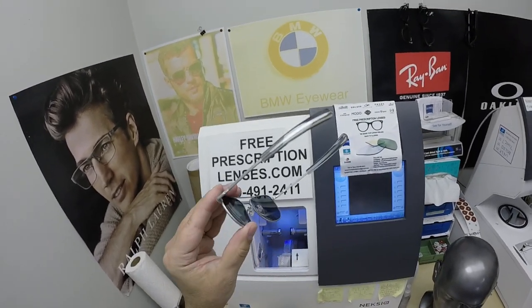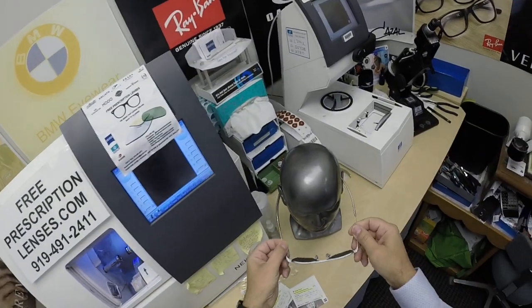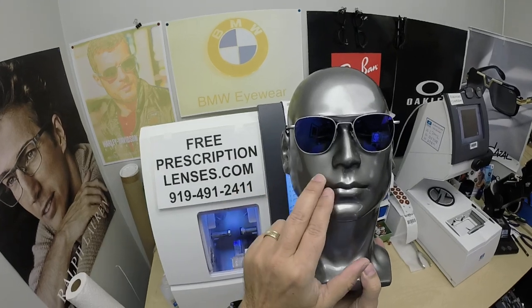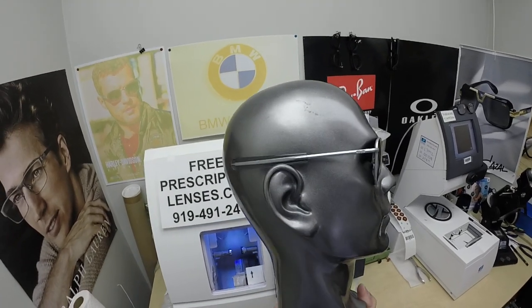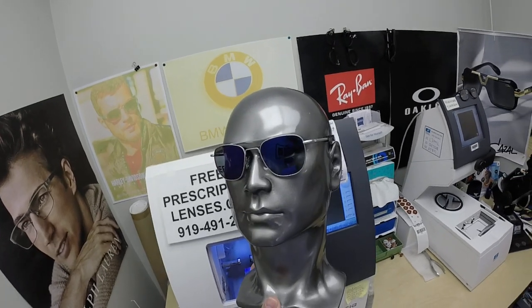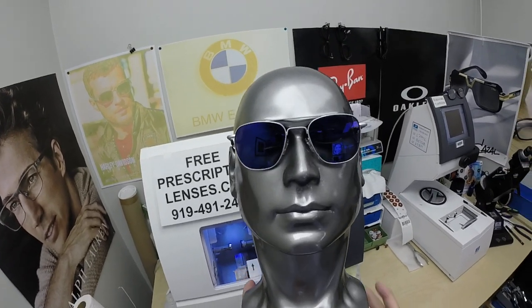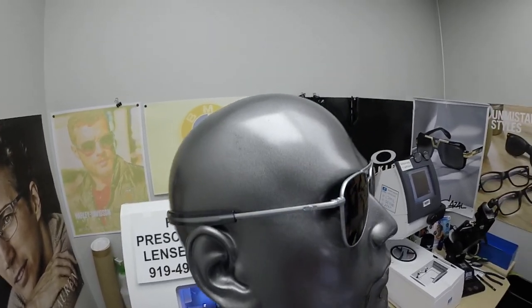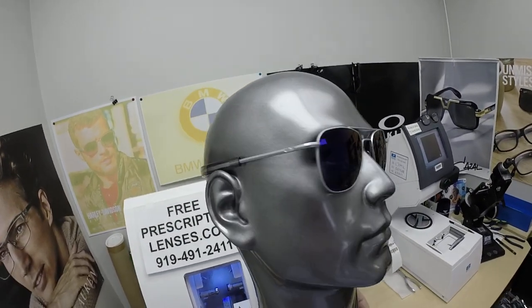This was designed for World War II pilots who could put their hard helmets on while still in the cockpit — they could put the sunglasses on while they had the helmets on. They were fully dressed when they climbed in, and they could take these on and off without having to remove the helmet. It has the AO emblem on each temple, and just classic, classic styling.